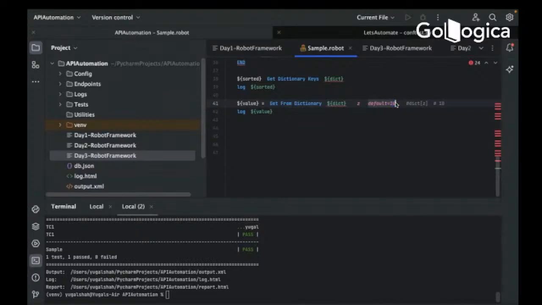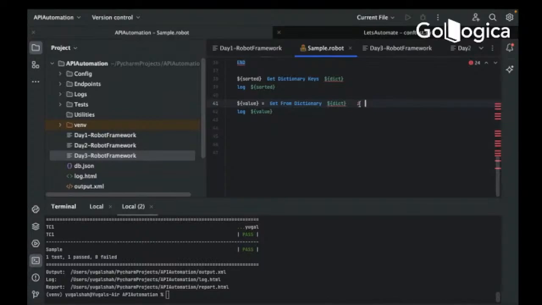Without a default, also we can give, right? No, not in Python, here. Let's say I'm not giving this, I have removed it. I have removed everything.